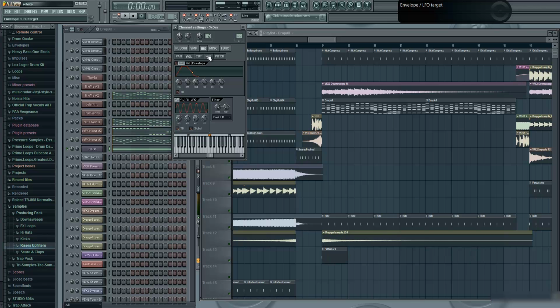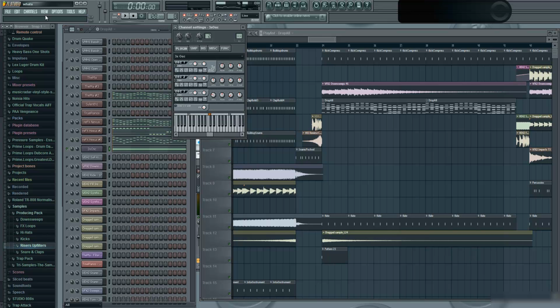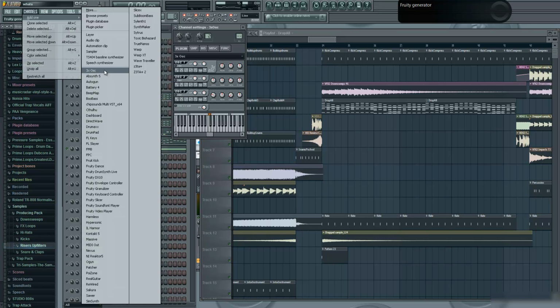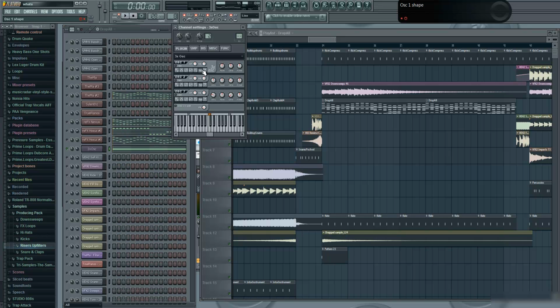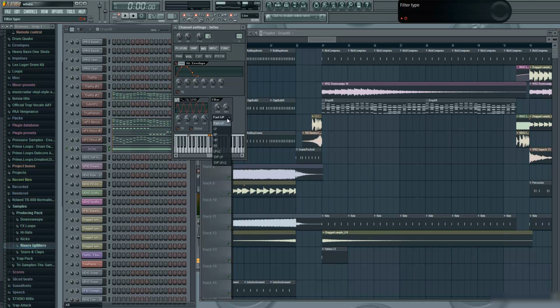So this is how you create white noise. You create a 3x OSC oscillator and you put all these on this shape. Which one is it? Is it white noise or noise or whatever it's called? I'm not even sure. And then you basically change this to fast LP, low pass filter, and change these parameters. And if you want to automate it, you can change this, and the speed you can set to whatever you want. And I'm going to show you actually what it does.